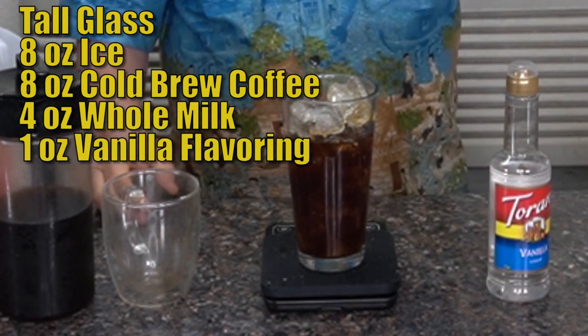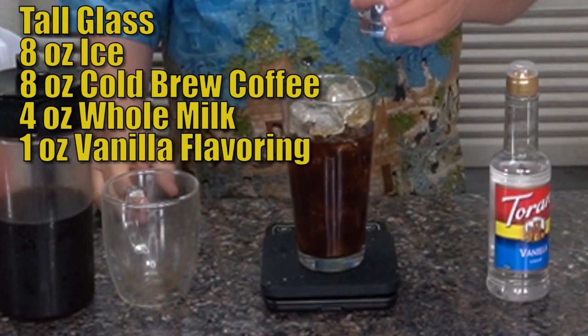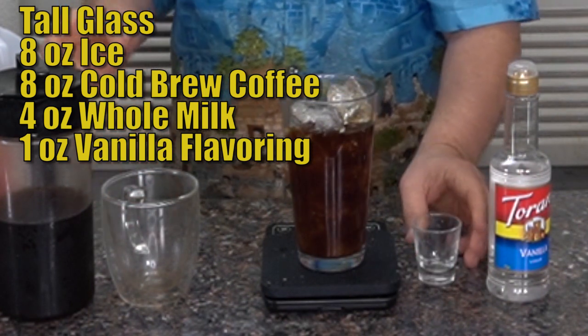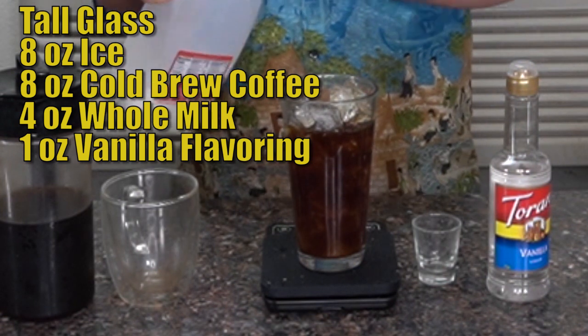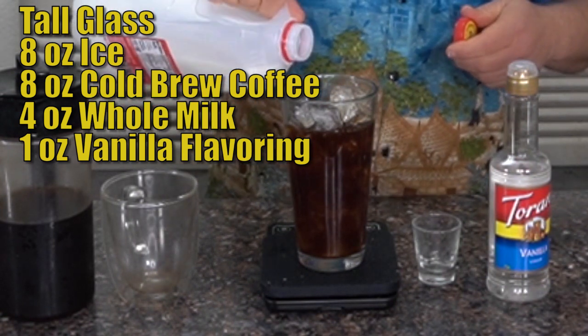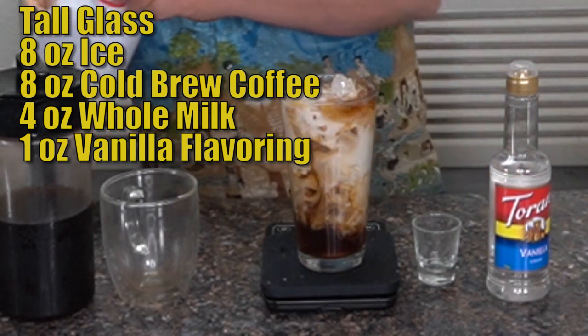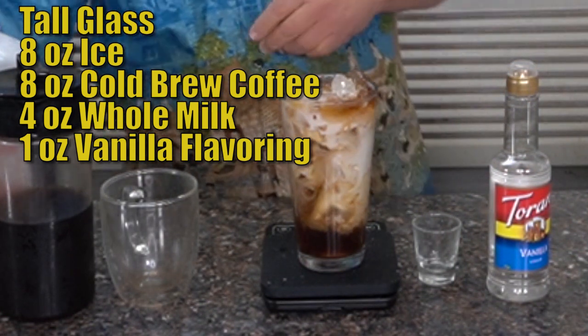1 ounce of vanilla flavoring. I prefer Torani. Use your flavor of choice. And then top off your glass with milk and stir.